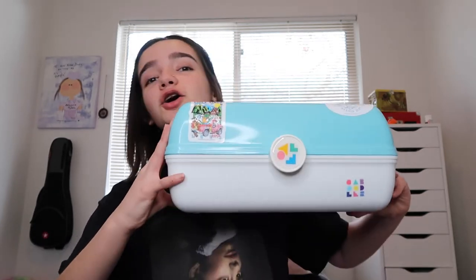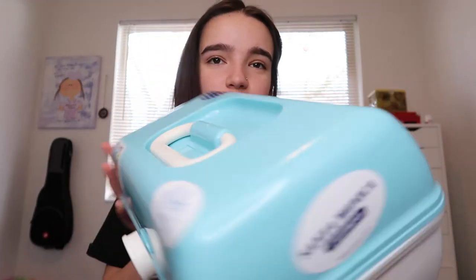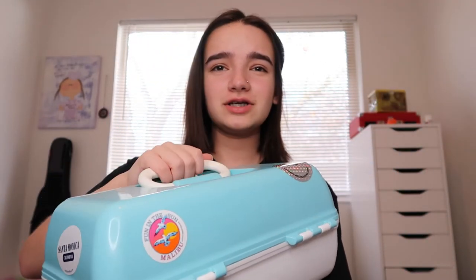My mom also found something I really wanted — she found the last one available. It wasn't my ideal color and it was a little scruffy, but I fixed it and I do really really like it. I'm so happy my mom was able to find it. I got a Caboodle case. I put stickers on it because there were some marks on it, just to cover them up and add a little spunk to it.